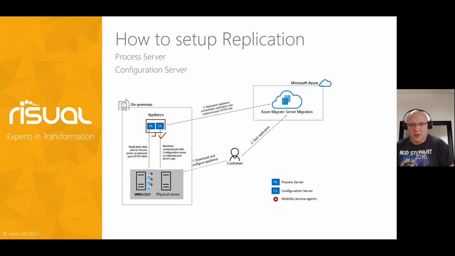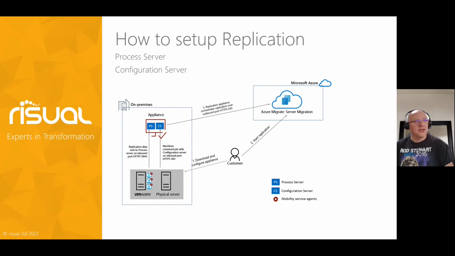So again, as we talked about as well, the agent install performs a push installation of the mobility service agent to the relevant machines that you list that you want to discover. And again, we've got 3 steps to the replication. You've downloaded and configured the appliance to work. You've started the replication. So for example, in my example here, we'll have a file server that's being done. It's replicating up into Azure, and then in Azure there will be a replicated copy of that server ready if you wanted to migrate it. And as I say, it orchestrates this replication over port 443.